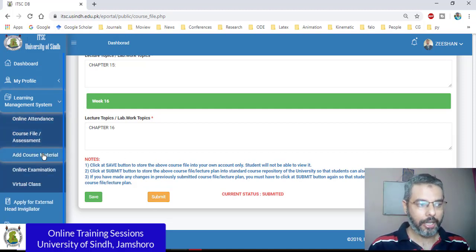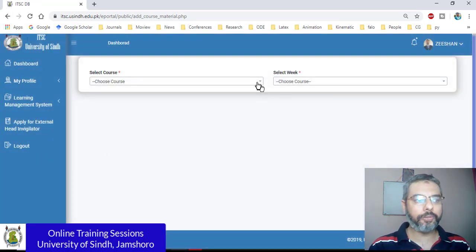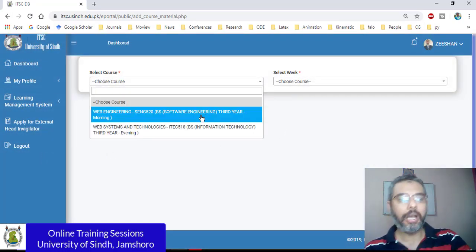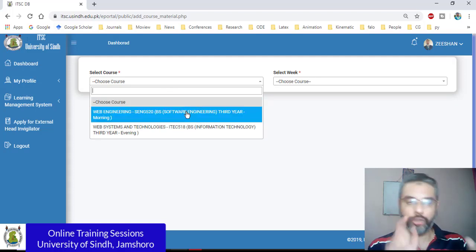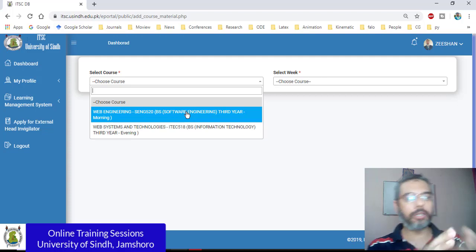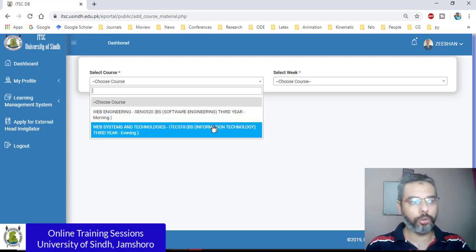able to access it. So once we go into the learning management system again and open add course materials links, here you would find that the courses that you have submitted are now accessible. If you only save it, it won't be accessible here. So you need to submit it so that you can move to the next section. Because I've submitted only 2 courses, I'm only able to see 2 courses.